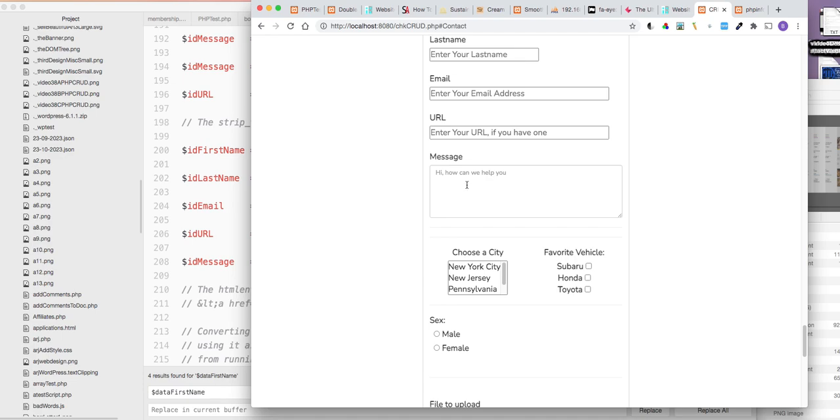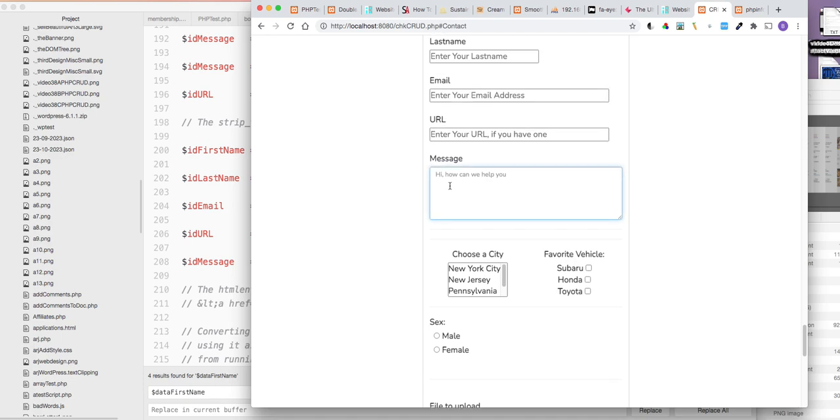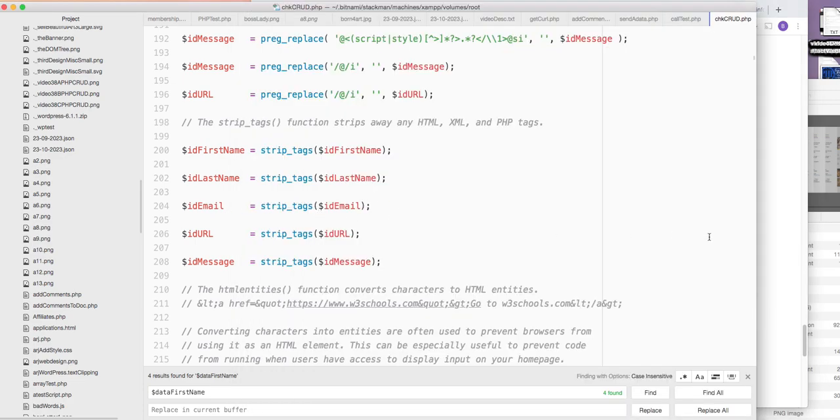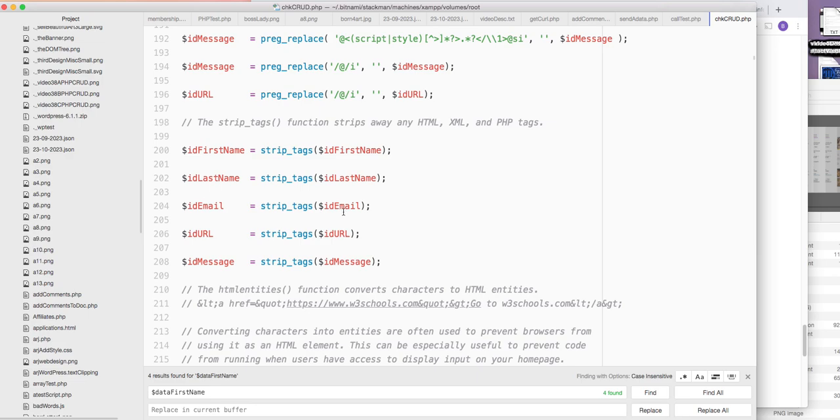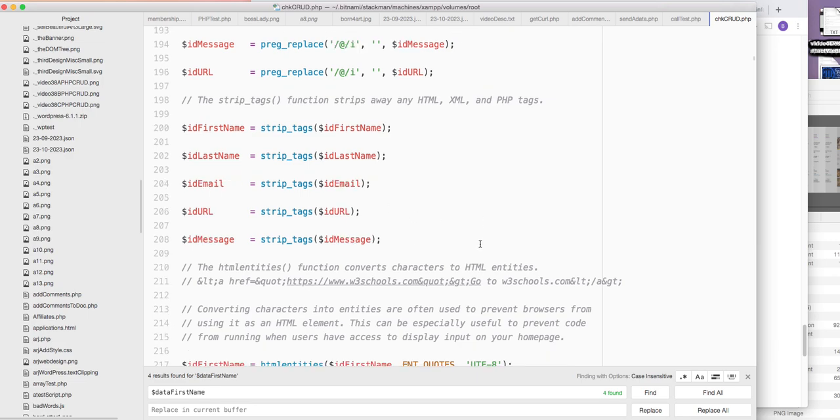So the point is that if I wanted to show you, like if I wanted to do something like H1, hide there like that, and you put the other H1, it'll take those things out. So when it goes through the process, it'll take that out. Get it? Anything that's going to harm you or might potentially harm you, it'll take care of it.